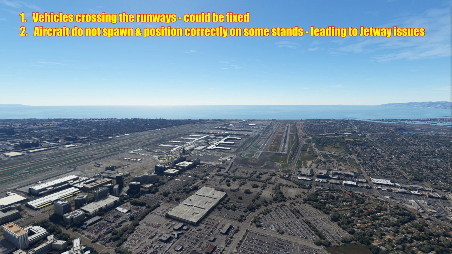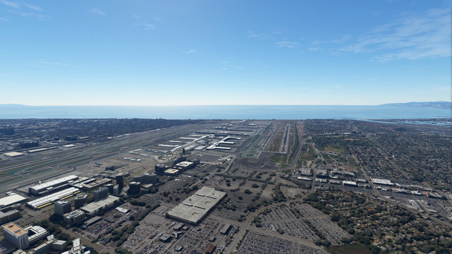The other anomaly is the problem with the jetways or the default parking. When you spawn an aircraft from the flight simulator menu onto a stand at an airport, I generally expect it to spawn at the right place, and as I've shown in the Jetway Test, you have to really be careful when you do this, because you'll either have to move the aircraft to avoid any wing collision, or at least to be able to get the jetway to work, because it doesn't exactly spawn in the right place.